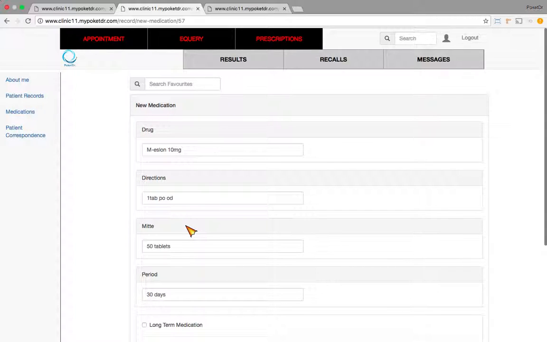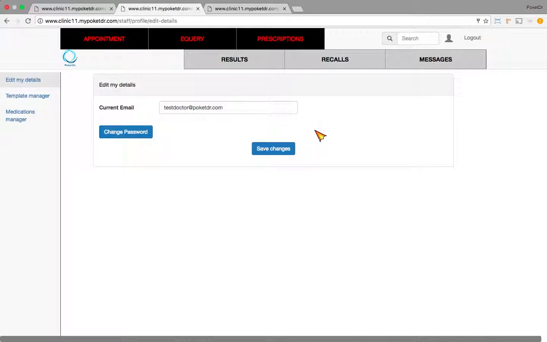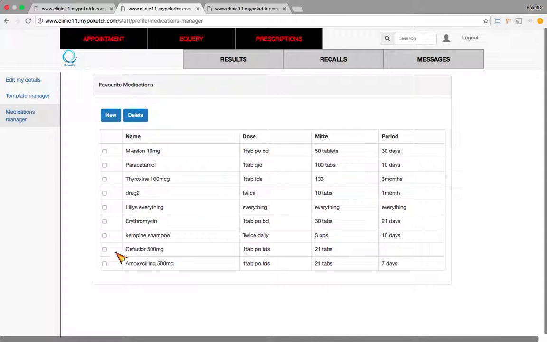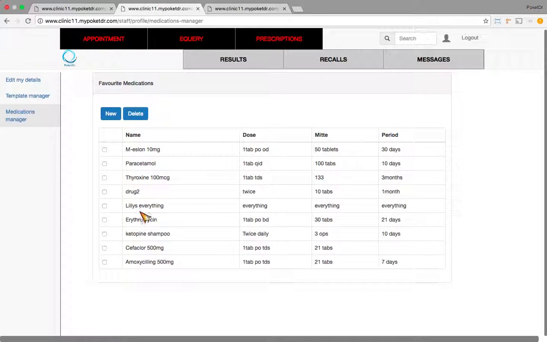Now you can actually see all the favorite medications that you've saved. What you do is you go on to this part here, and you go on Settings, and then you go on Medication Manager, and here you can see all of these are my favorite medications.